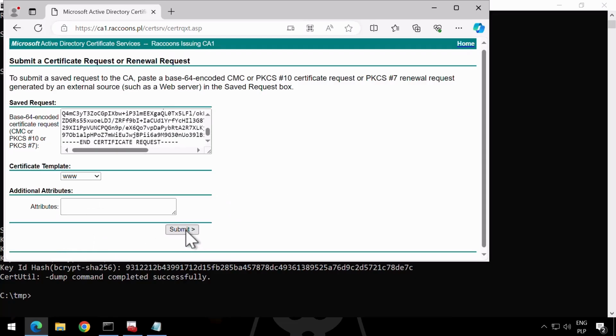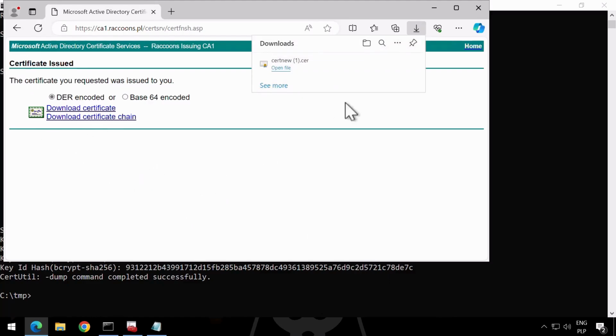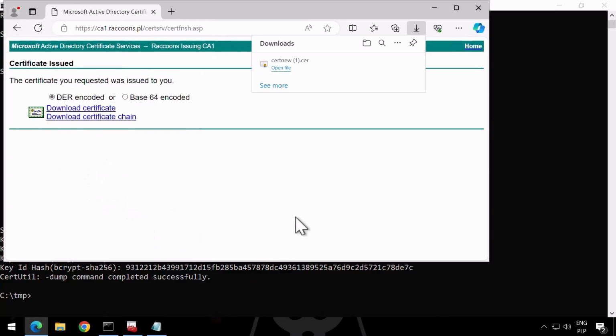If I click submit, then the policy module is used for this template to verify if everything is correct according to what was selected there. And obviously, if the certificate is issued right away, I see here certfinish, and then I can download this certificate to see exactly how it is. So let's see that one, open file, and this is the example DigiCert certificate issued by my CA right now.